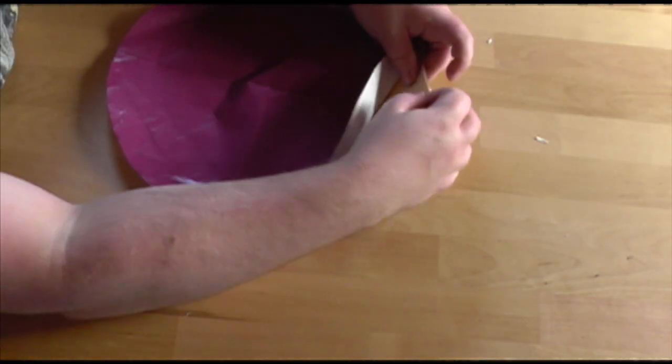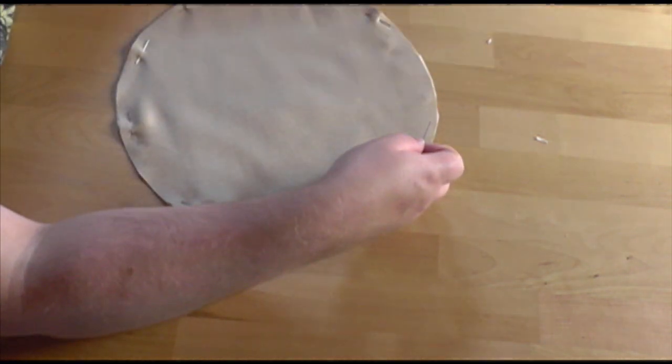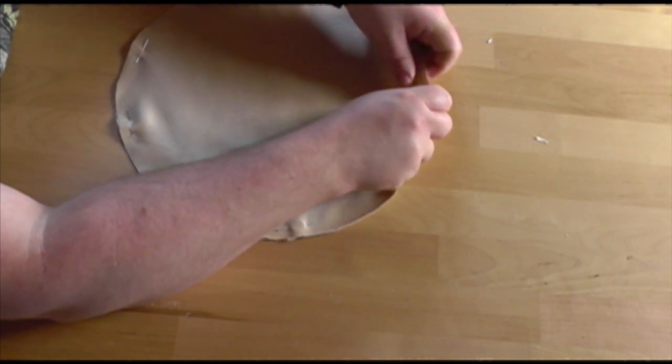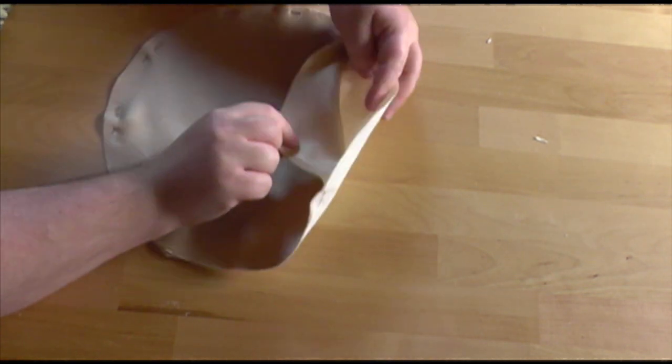Pin the two smaller circles together, right sides to right sides. If you're using a reinforcing piece, it goes on the outside, so the right sides of the pieces that will be visible are still touching one another.